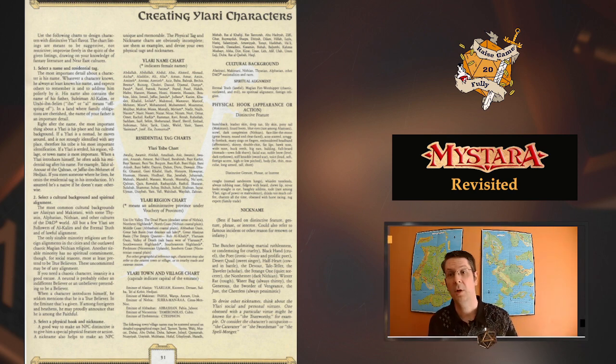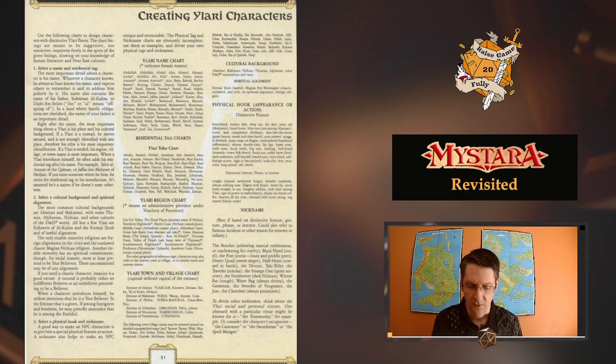It's also got a tribal chart. You can tell what tribe you're from. It talks about towns and villages. It's very important to Ylaruam people to say where you come from, who your parents are, what they do for work. It also has a way to give your character a distinct feature, such as a tan or a hooked nose or buck teeth. It also talks about nicknames. Many Ylaruam characters have nicknames, and it offers some here, such as the Black Hand, the Poet, the Half-Heart, the Tale-Teller, the Winter Rat, things like that that give you more of a Ylaruam flavor to your character.